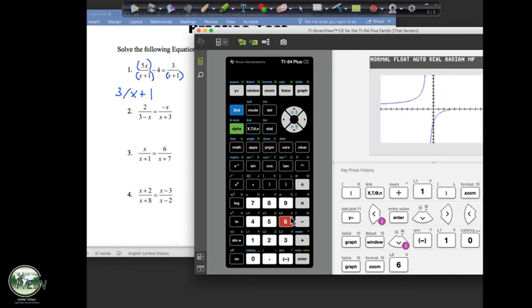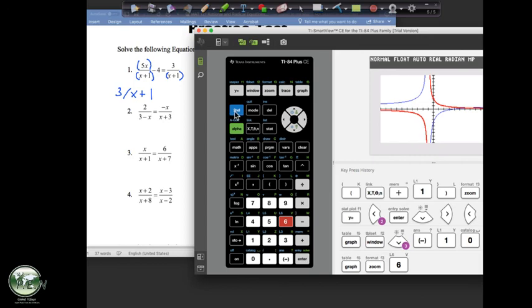You want to get good at going back and forth, so know that zoom standard is going to be one of your best friends. When everything's messed up, just zoom standard and then we're back here. Again, it's hard to see. The color I can see, the blue is on top of the red, the blue is under the red, so somewhere in here there's an intersection.